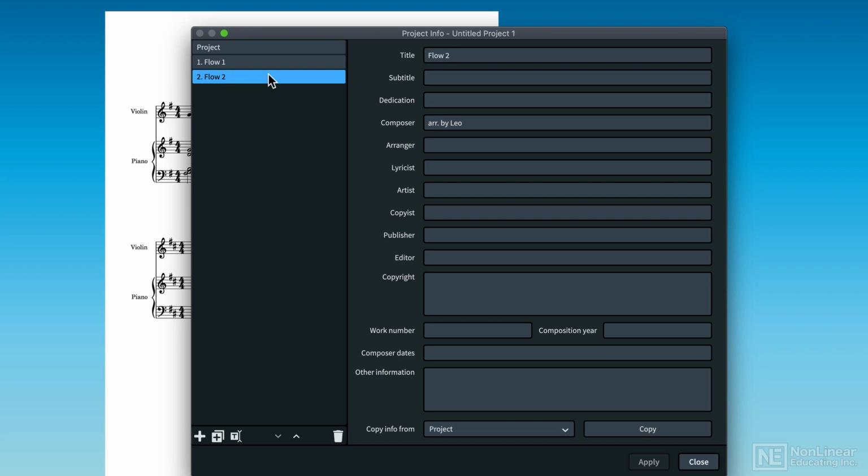Sometimes I might want to put something in here that reminds me when a project was last revised, for instance, and not put it on the page at all. It doesn't really matter which of these fields you use for this kind of thing, as long as you know where they're going to show up on the page.